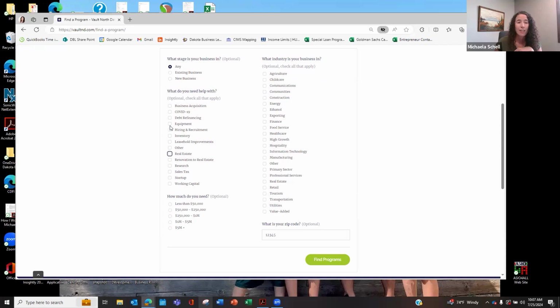One thing to note is, if they click equipment and energy, the search feature is going to bring up all the funding that's in existence for equipment and all the funding sources in existence for energy. It won't just be energy and equipment together. So it allows us to give them a broad spectrum of data, because all of these finance programs are so nuanced. We want to make sure they have everything that they can look through and that might apply for them.